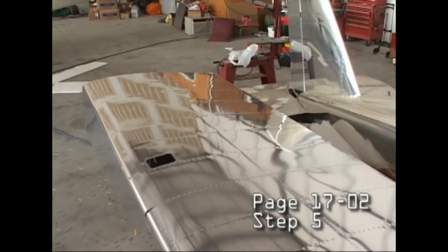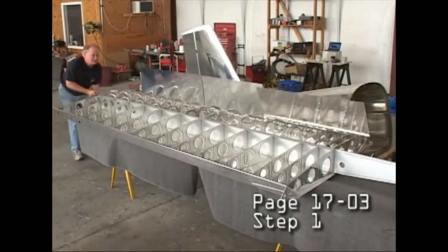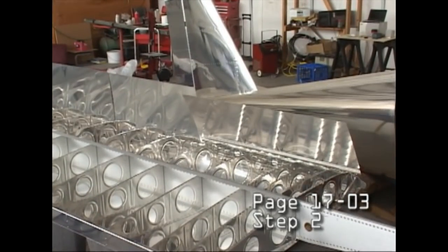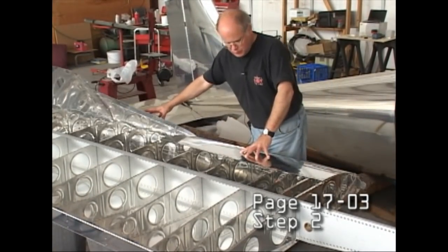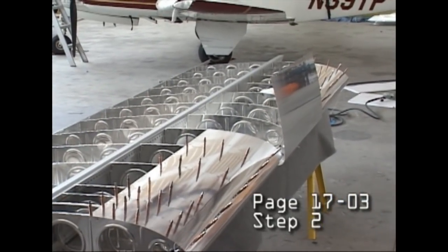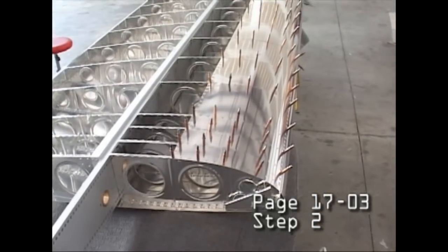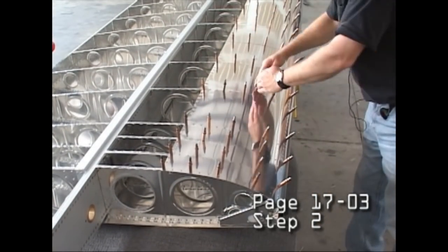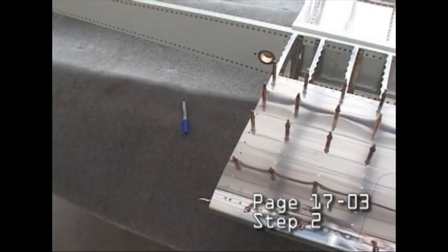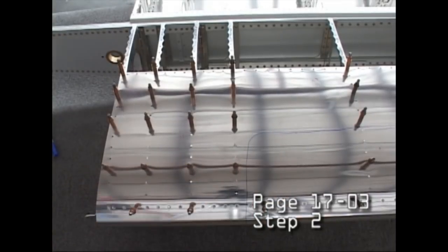The RV-12 is not available as a scratch-built aircraft, and you can see why. So many parts are manufactured to precise tolerances and really doesn't lend itself to the scratch builder, as do some other aircraft. Notice how easy it was to flip the wing over when you're using a pair of sawhorses, so we can work on the underside or the top side as necessary.